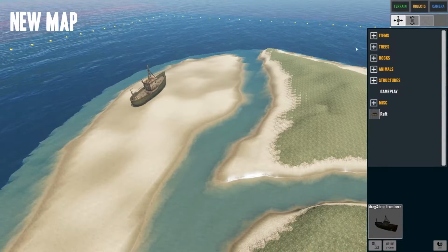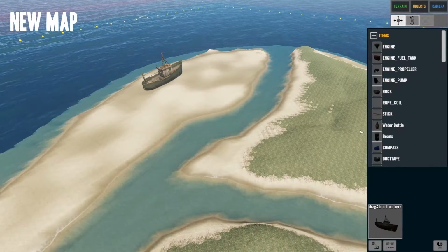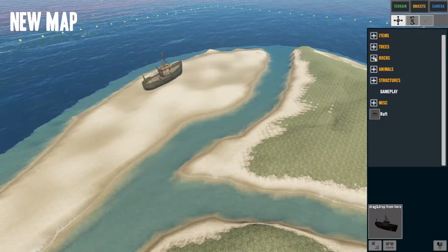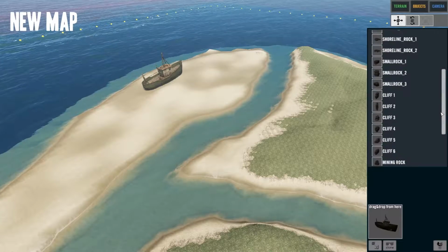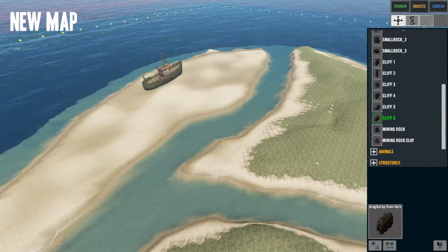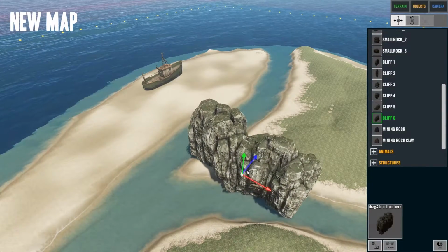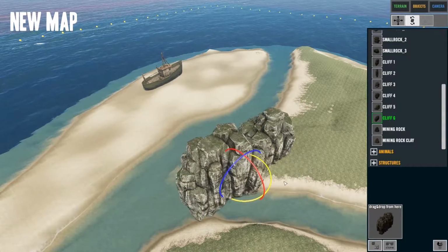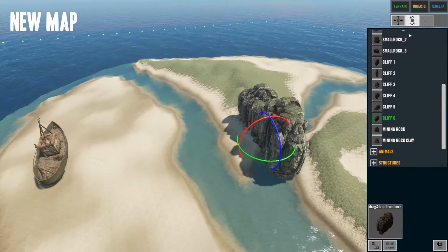Okay, so we're going to start putting items in. I'm going to grab a rock. Rockety rock. No, we're not, that's on items. We want rocks. Cool. And it's going to be Cliff 6. Why is it going to be Cliff 6? Oh, you always use Cliff 6. I know, everyone always uses Cliff 6 because it's a huge cliff, and you can do blocking with it.